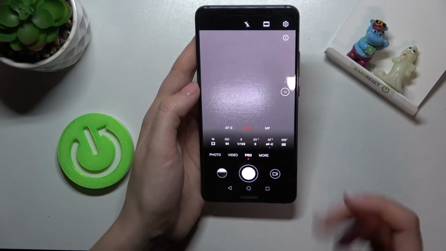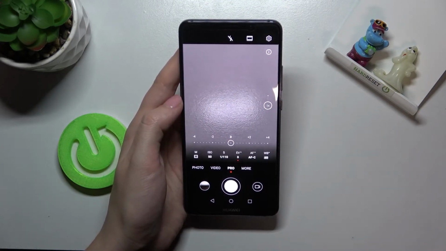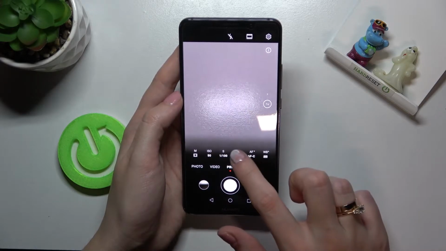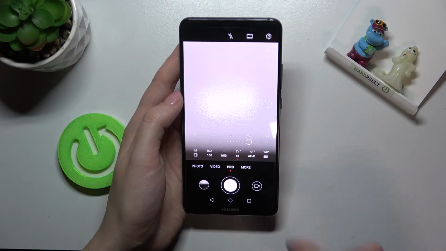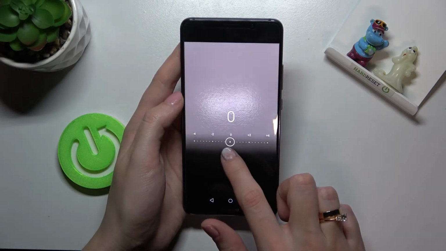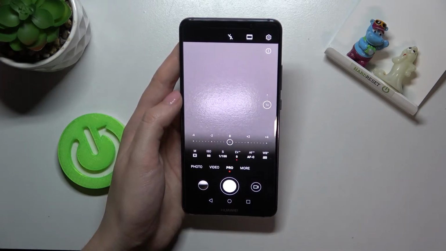Now let's move back to autofocus, for example with continuous shot, and let's go to the third option, the exposure compensation. Here we can manage the light in some basic way. By going to the right on the slider, we can make our picture brighter. By going to the left, we can make it darker. At the center we have a 0 parameter, so there's no problem going back to auto exposure compensation.